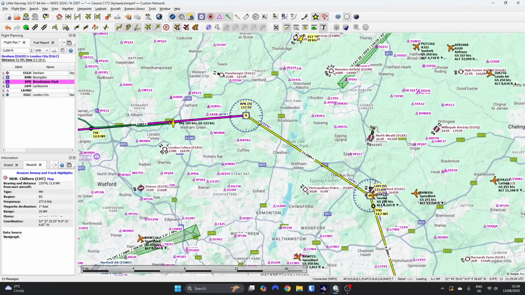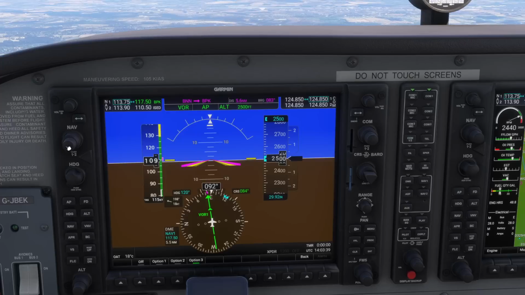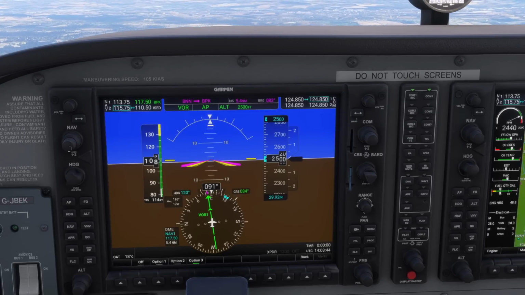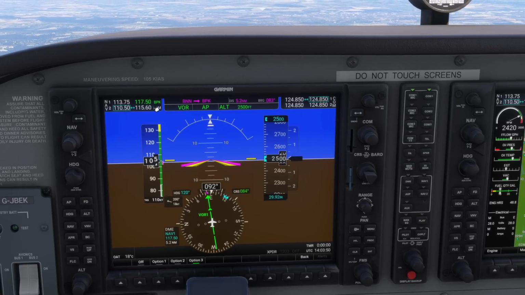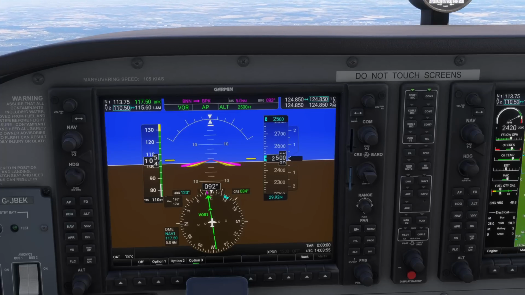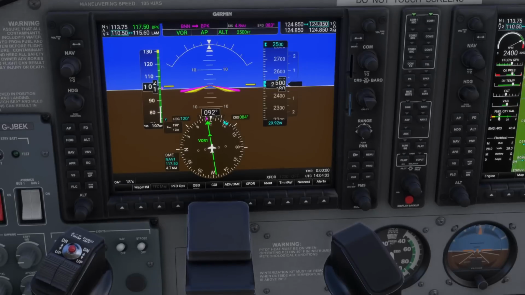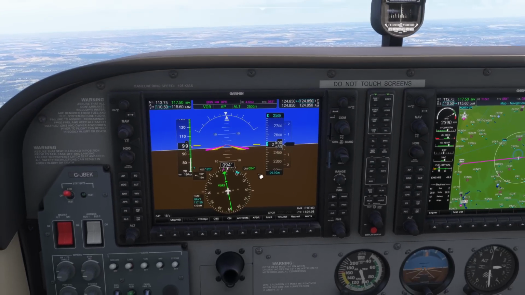So we could prepare the next frequency. The Lambourne VOR is 115.60. So should we do that on nav 2? 115.60, and we'll switch it to active. And it's confirmed it's Lambourne. So all we will need to do for guidance is to switch the CDI over. So we come back out of this menu where we were playing with the primary flight display. We can use the CDI button, so let's get the yoke out of the way so we can actually see the soft key underneath it.